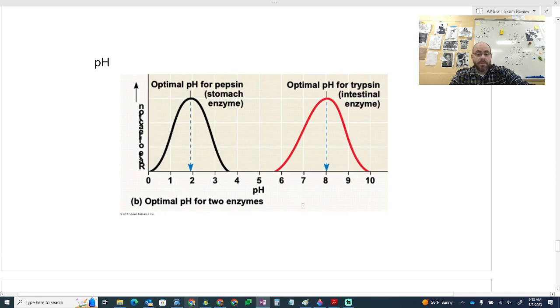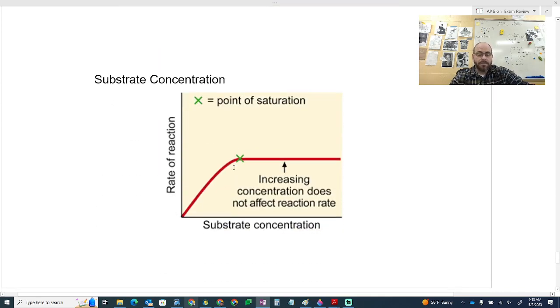Same with pH. There's going to be an optimal pH for enzymes. pH of human blood is 7.4. The enzymes in that blood want to be at 7.4. But other places in the body don't have that. For instance, there's an enzyme in the stomach called pepsin. It loves this low pH. Take it outside of the stomach, it stops working. It has an optimal pH. It wants to be at that particular pH. pH causes proteins to denature for several reasons that are beyond the scope of this class.